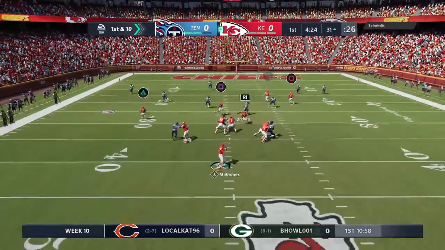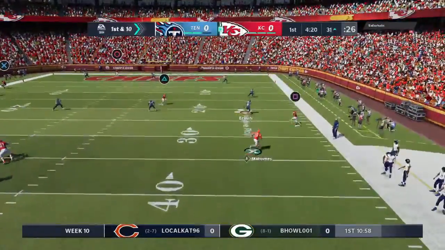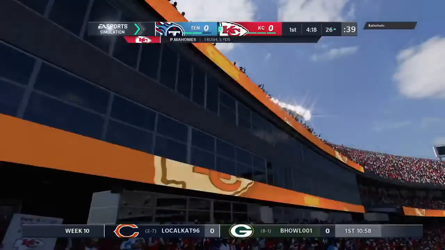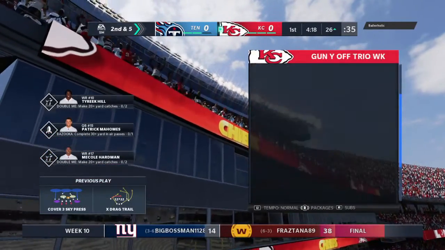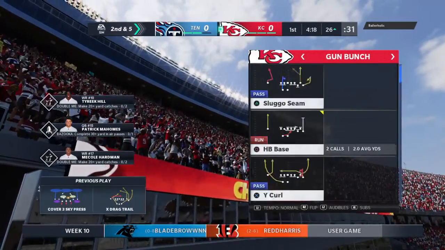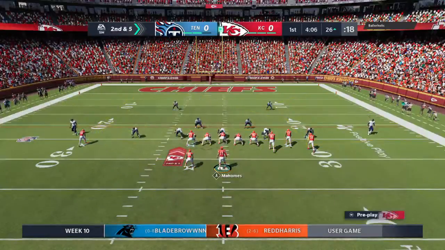The drive continues. Escaping the pressure right. And now he's going to use his legs. And he is out of bounds inside the 30. He'll get 5 out of the scramble. It's second down. Okay, he's not going to get the first down, but this is still a nice job of buying some time and then running to get to the sideline and get out of bounds and avoid the big hit.